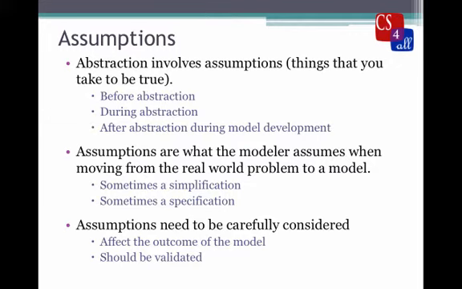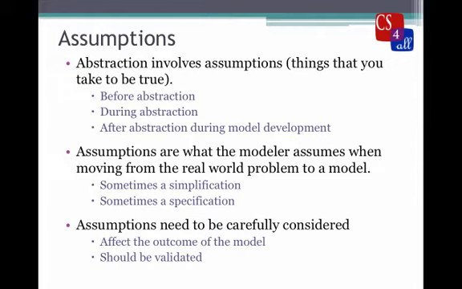Abstraction involves assumptions. Assumptions are things that you take to be true at any given time. And you use assumptions before you do abstraction. It helps you in your abstraction process. And also after you've done abstraction, when you're trying to take your abstraction and make a model out of it. Assumptions are what a modeler uses or assumes when moving from the real-world problem to an actual model. And sometimes that's a simplification, and sometimes that's a specification.